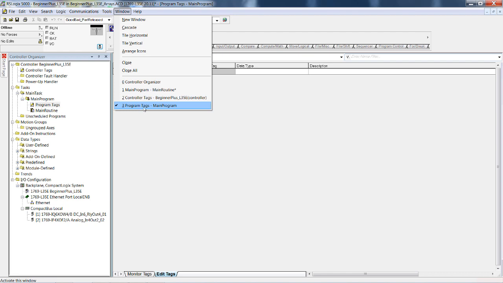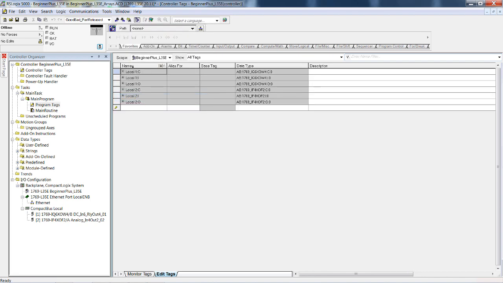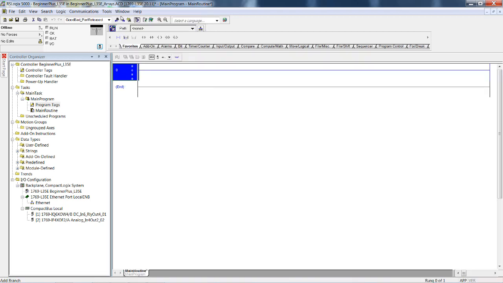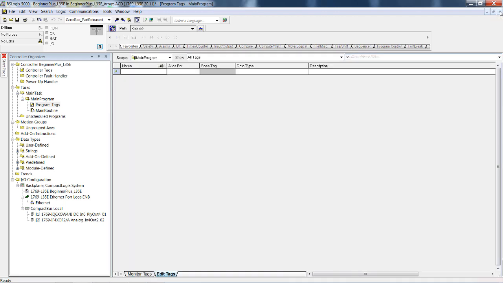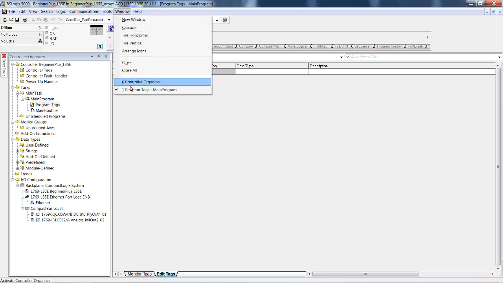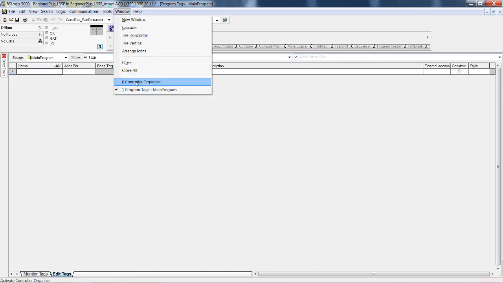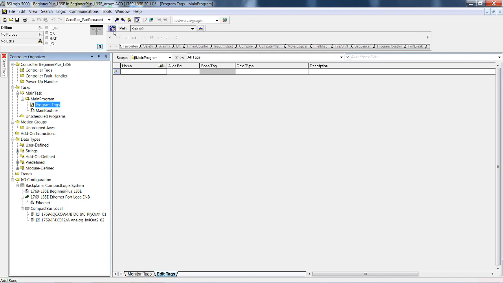If I want to switch to controller tags or main program, all that I need to do is to click on it from Window. Now there's nothing in the main program. However, you can also close them here with this small X. That's the controller tags, and now we're back to program tags, and if you go up to window, you see that's all that is there. Now you can close this too, by the way, and then you go up there to turn it back on, but you can close it from there.